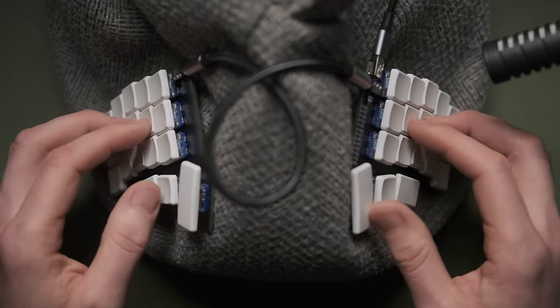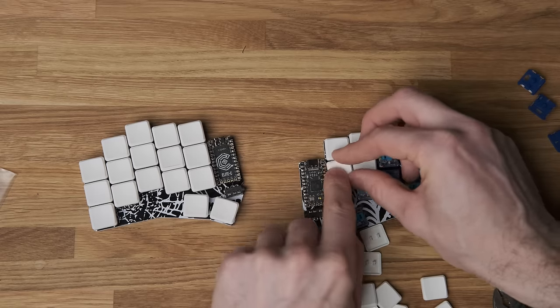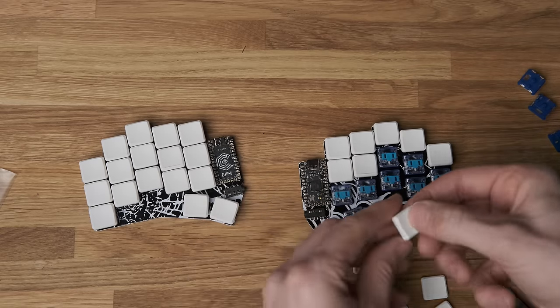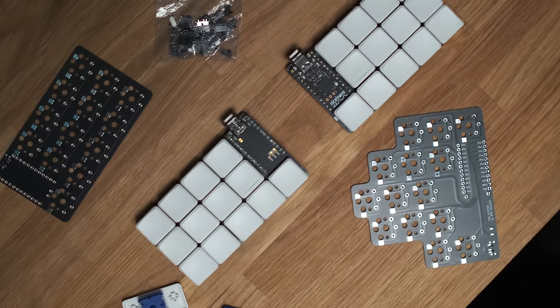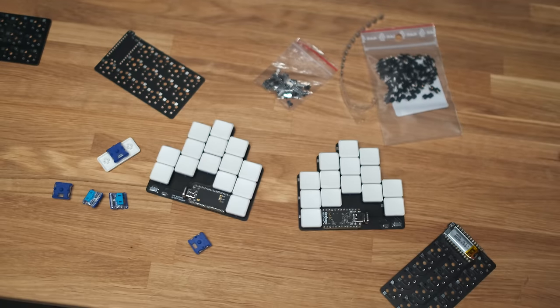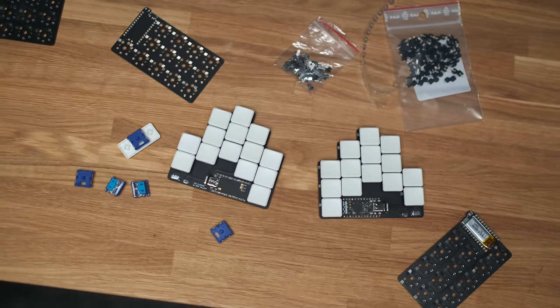The hardest part about designing custom keyboards is figuring out what kind of layout you want. Obviously when you're building a custom keyboard you have to have a custom PCB designed and built, so if you get the design wrong or you're not quite happy with the way it feels, or you want to change the number of keys, you have to send off for a new PCB and wait for that and build the keyboard. If you've seen some other videos on my custom keyboard journey, you'll see that through that process I've radically changed the shape and style of those keyboards as my journey has gone further down the rabbit hole.